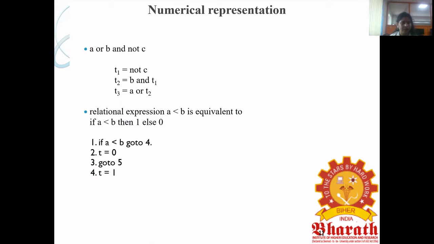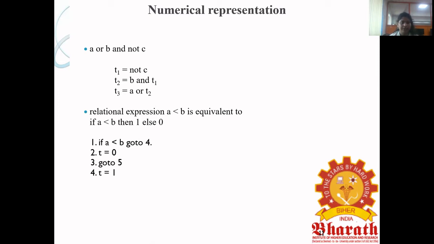Then the next priority is the AND Boolean operator: B and T1, assigned to T2. Next is A or T2, since the next priority is OR. So it executes on a priority basis: first not, then AND, then OR. Finally it executes A or T2 and the result is assigned to the variable T3.